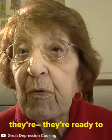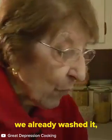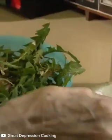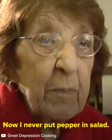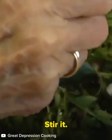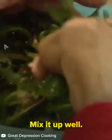Now they're cleaned. They're ready to make the salad. First, we're going to have to taste the salad. We already washed it, dried it. A little lemon juice. Now I'm putting in the olive oil. I have to put a little salt. No, I never put pepper in salad. Some people do, but I don't. Then you stir it. This is better to mix with your hands. Wash your hands, and you can use your hands to stir it. Mix it up well.